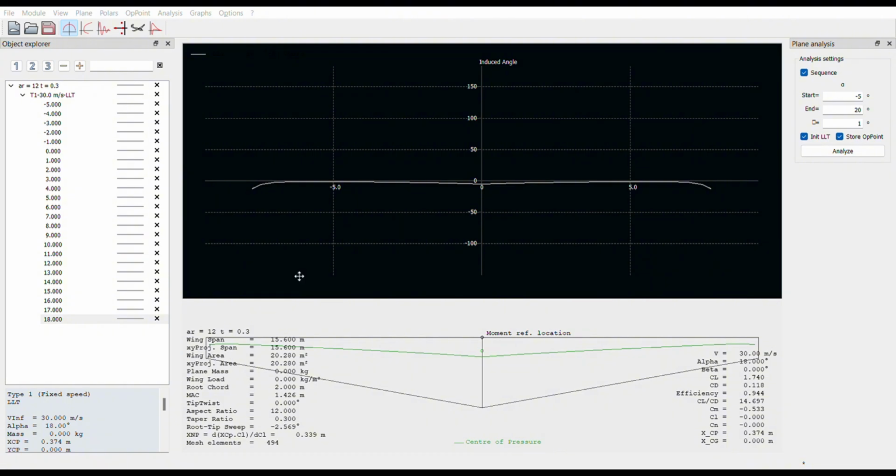So we have, that's our induced drag coefficient variation for our four wings. This is our lift coefficient variation for our other four wings. This is our W, that's our downward velocity after the wing, and then this is the angle of attack for our wings. And that makes sense. You know, you have 12 right here, and this is for just a taper ratio of 1. So that all makes sense.